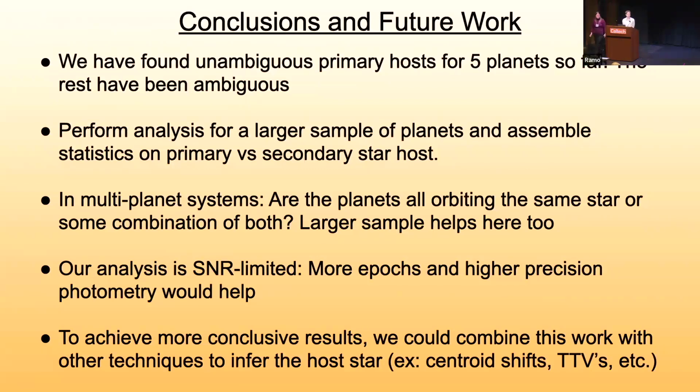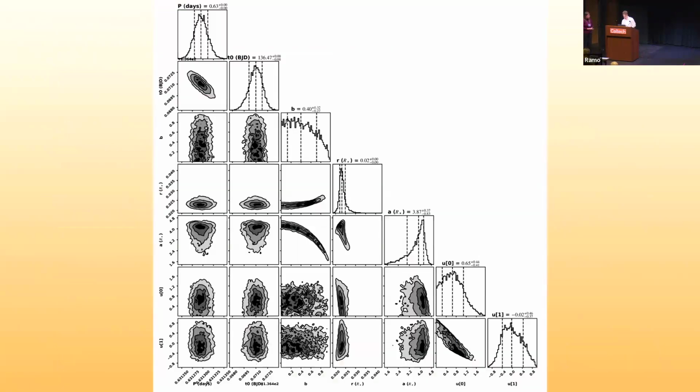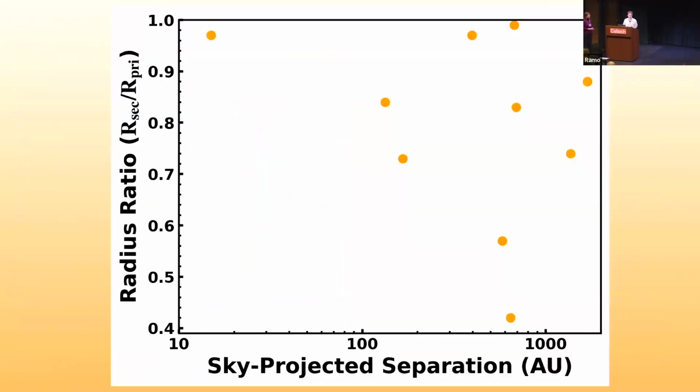Super cool project. Just a quick question. Could you comment on, for the sample of binary systems that you studied, what's their separation like? Here's a plot with the sky projected separations, so it varies quite a bit. In terms of angular separation, they're all less than 2 arc seconds, which can vary quite a lot. Some of them are at the sub-arc second level. Cool, thank you. We have a question online.